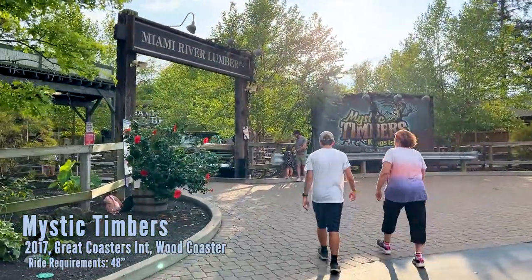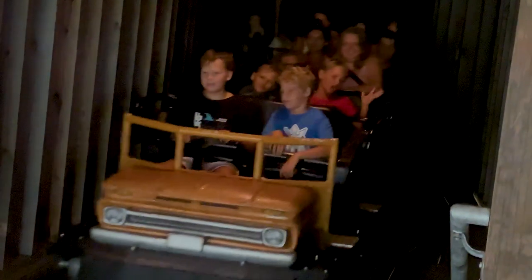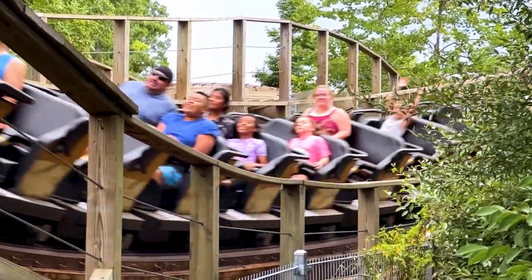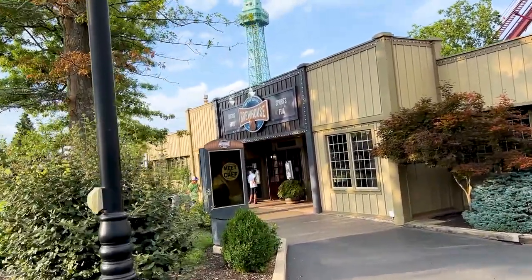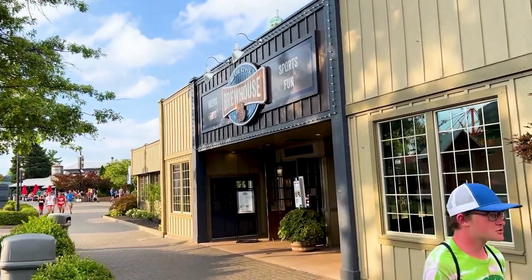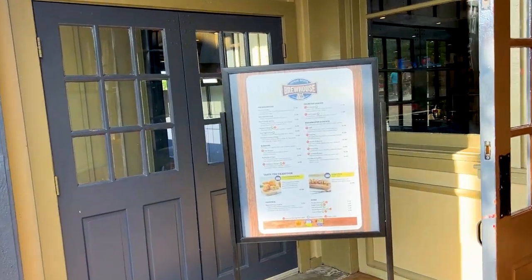Here is Mystic Timbers, the park's fourth wooden coaster. It's only about 100 feet tall but has really cool theming and surprises in the shed — don't go in the shed! Built in 2017 by GCI (Great Coasters International), it's actually the best wooden coaster at the park — yes, better than The Beast — and a fantastic night ride. This is one of the rides that requires lockers. The Miami River Brew House is easily the best place to eat at King's Island — so much is on the dining plan, and they actually bring your food to you after you order.